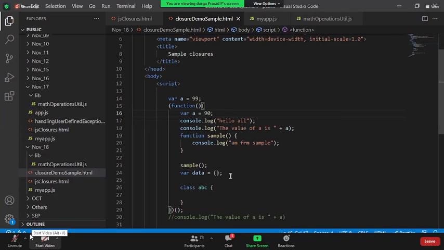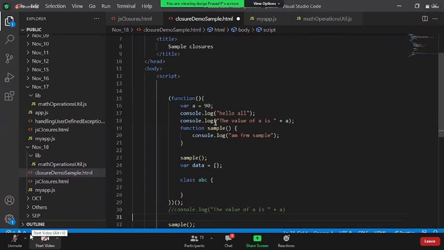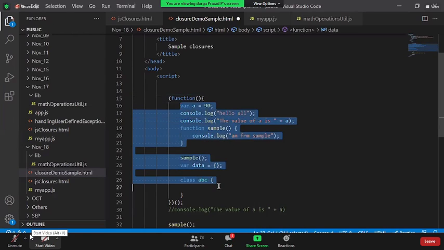Okay. Any questions on this? So we are actually adding security to the piece of code, not just the variables or the statements. You can define any JavaScript code. You create classes, you create an object, you create anything within this callback function, it will automatically become closure data, and can only be accessible within the closure, not outside of the closure. Okay. Any questions?